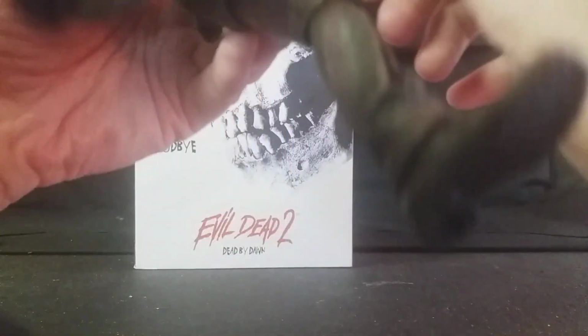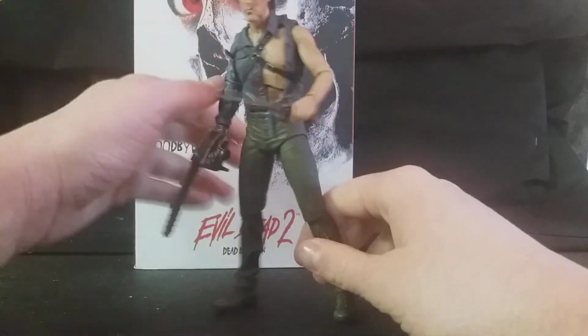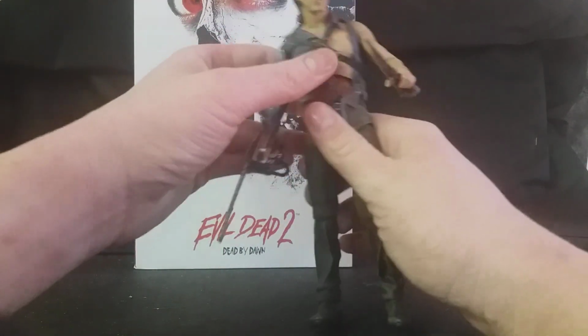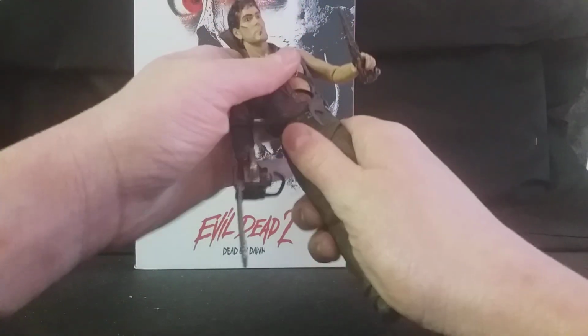Yeah, they are ball joints. There's no hinge in there. It's just ball joints. It hasn't got any interchangeable hands or anything. On this hand, as you can imagine, it's just a swivel because it's just a chainsaw. He's got an ab crunch. Well, a ball joint in the chest, I should say. It's a little bit restricted by the shirt.